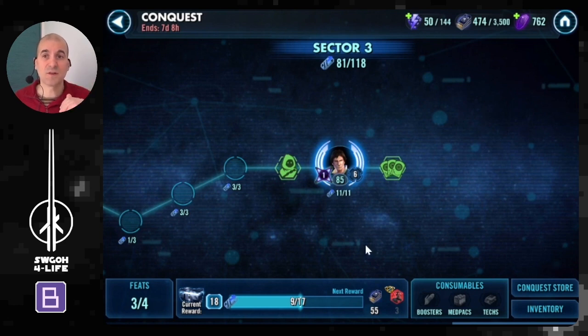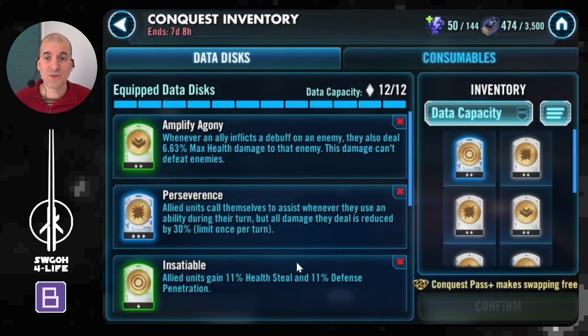So if the Treya team that I showed originally is not working for you, you can try these new teams. One will be Rex clones and another one GG with the droids. But anyway, let's first have a look at the discs that I will be using for today's video.